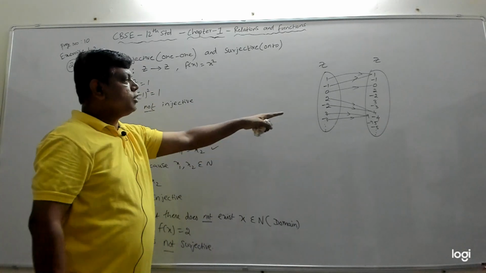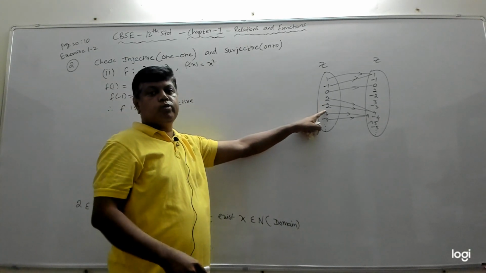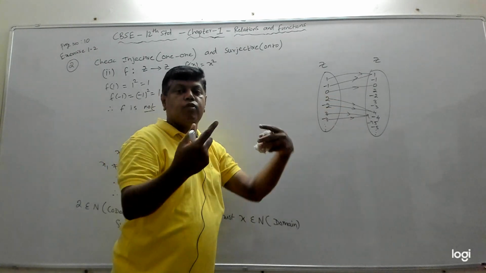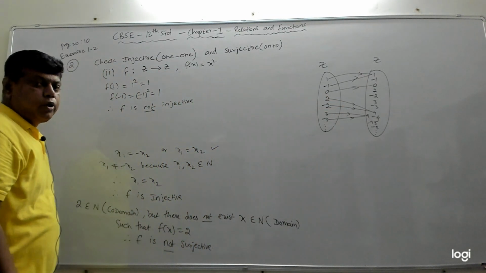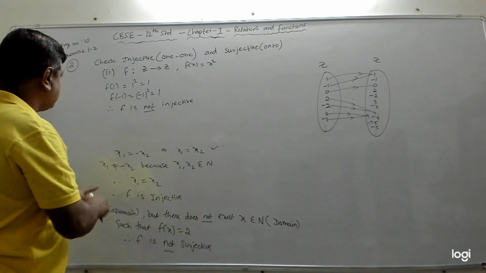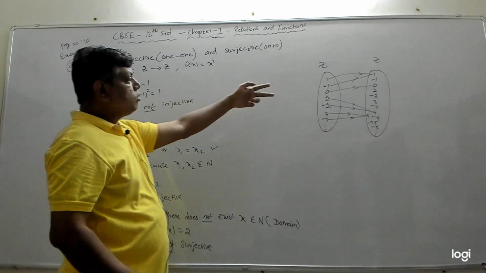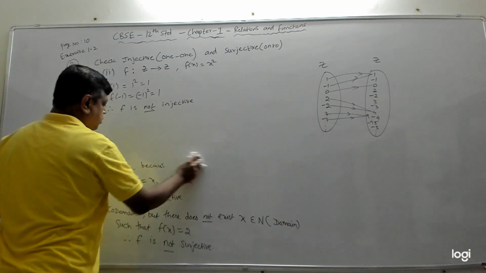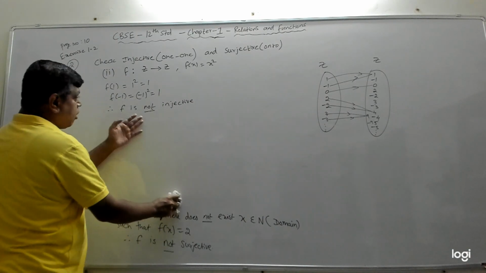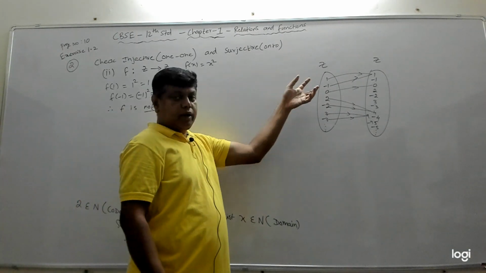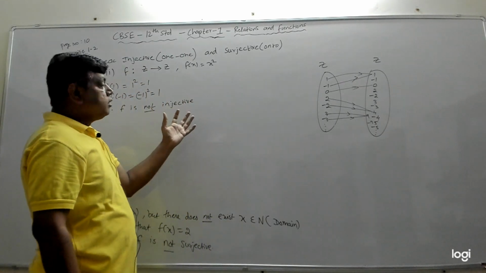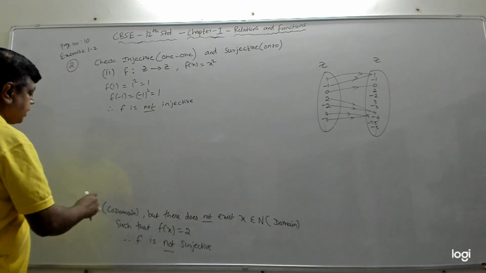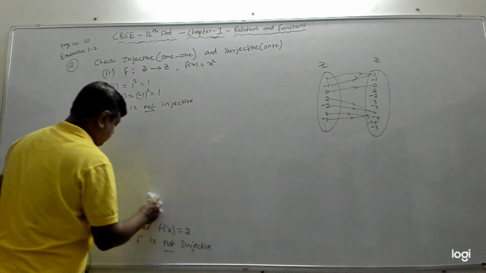Or you can even say 2. f of 2 is 4, f of minus 2 is also 4. Now 2 and minus 2, two different elements, have the same image, therefore f is not 1 to 1, or f is not injective. We can prove it that way also. We can take any two elements which have the same image. We don't have to write a long proof to say that something is not correct. You can just take one example or one set of elements which doesn't satisfy the condition for injective. Therefore we can say it is not injective, which is not 1 to 1.